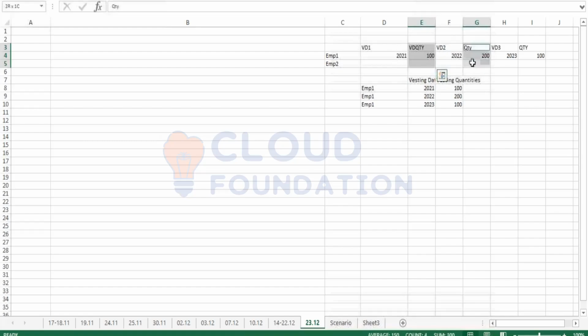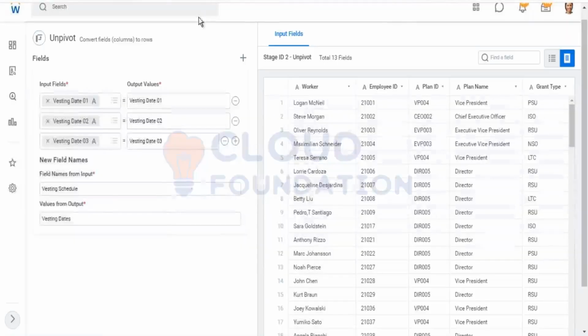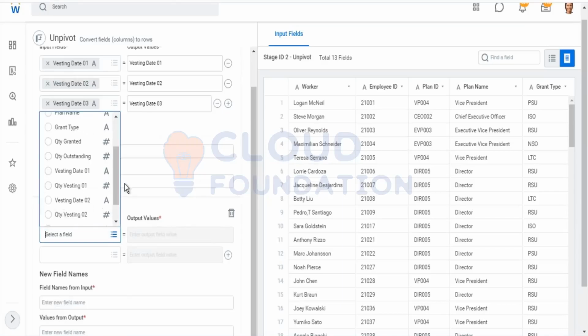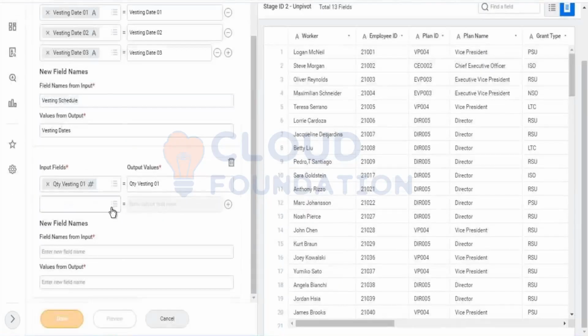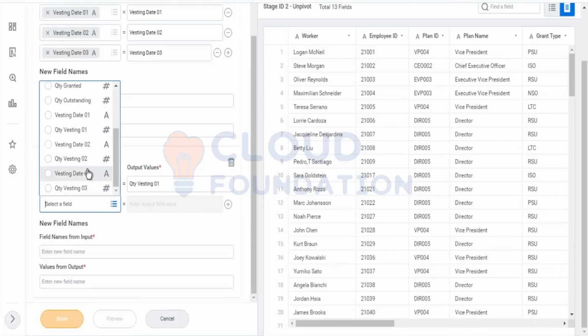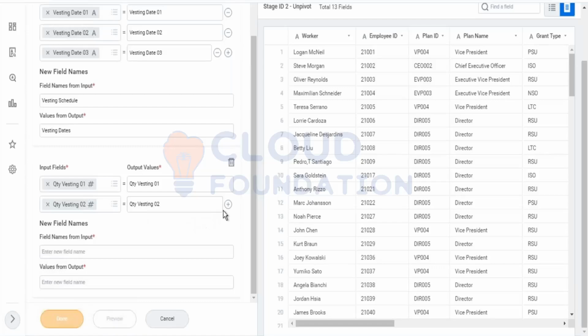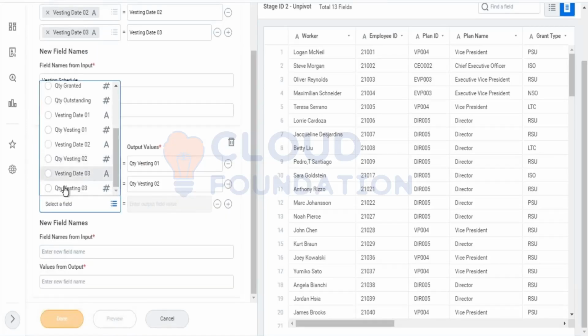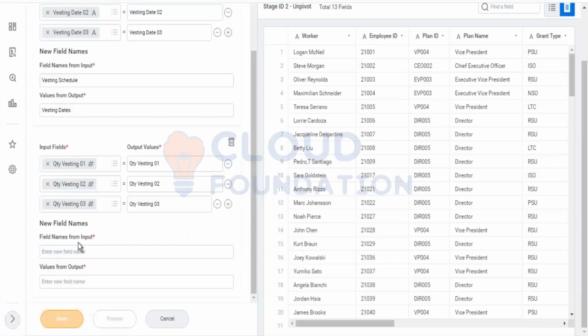So this quantity and this quantity, they all have to flow into this single column. Now I'm adding another one by clicking on this plus, and here my input field is the vesting quantity 01, and then vesting quantity 02, and then quantity vesting 03, right?